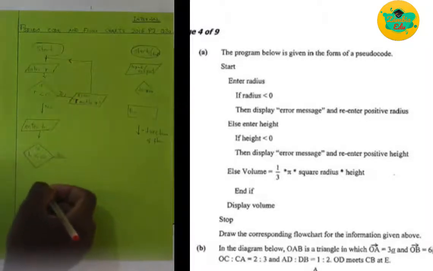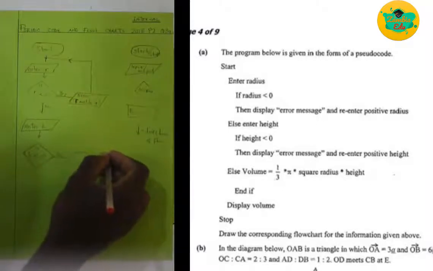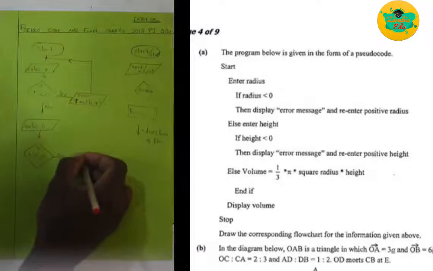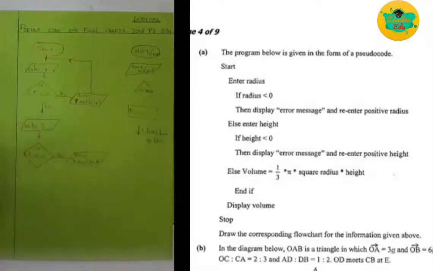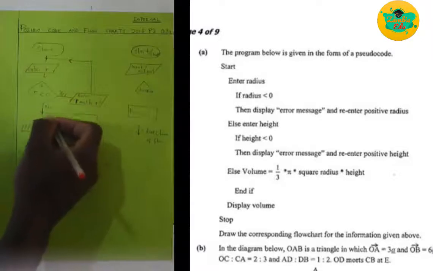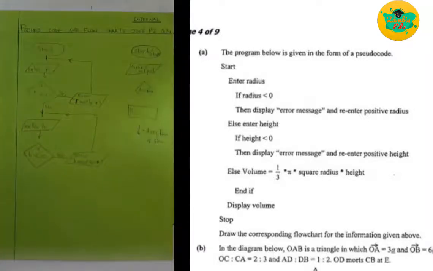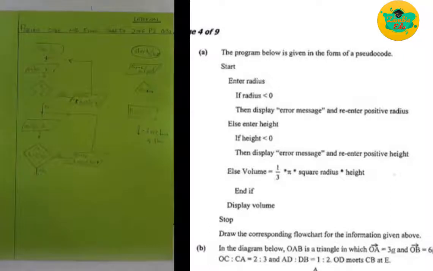Again, if yes, then display error message. So if it's yes, it takes us back again to the display, and we say display error message. It should say error again. Then it should indicate H must be positive, and then it takes you back to the point where you were entering the value of h. Once you join back here, you have to re-enter h, so that this time the h can be a positive value. Then if no, this will be the no part. It is indicated by else.